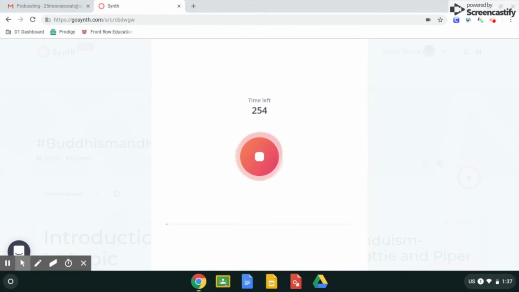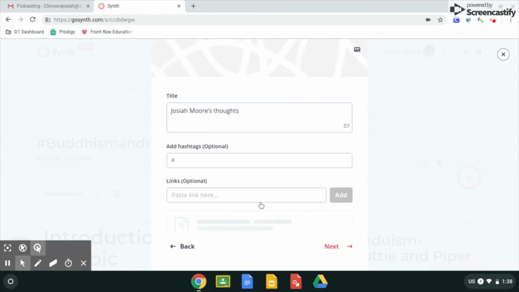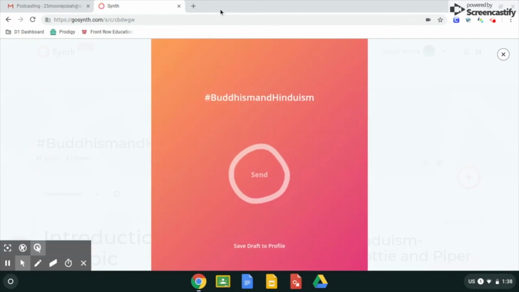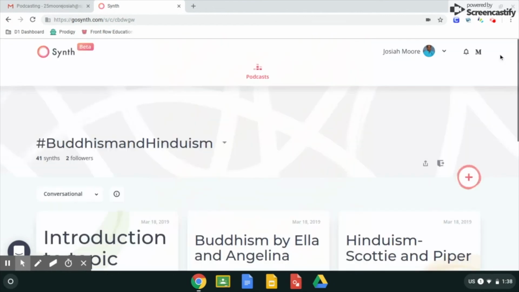So when you click record, it will be recording. And once you're done, you just click it again. And then you go through done. If you want to play it, you can. And if you want to make stuff with it, like you want to add music and stuff, and then hashtags, you put all those, the title and everything. And you click next. And click send to your teacher, to make sure that your teacher sees it.